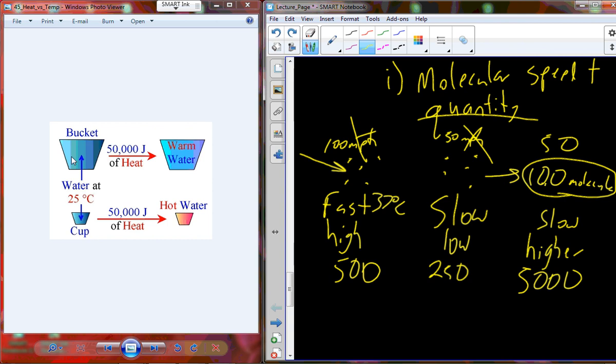Okay? Lake Superior, it's huge, right? Biggest lake in the world by surface area. Lake Superior is always going to be one of our biggest heat sinks in North America. You go out to the oceans, even bigger heat sinks. Meaning you can put a lot of heat into the ocean and you will have very small changes in temperature. Whereas if I take the same amount of heat and put it into a cup of water, it's going to cause that water to begin to boil.